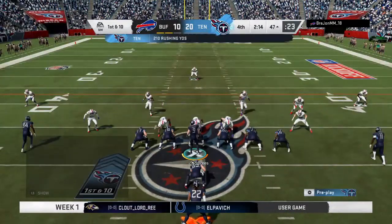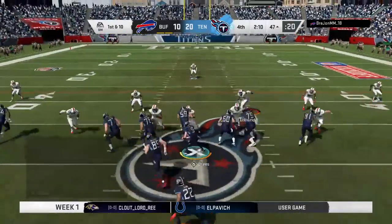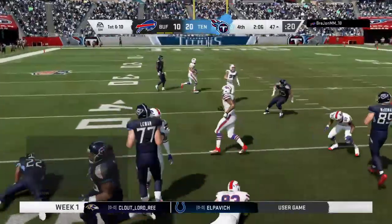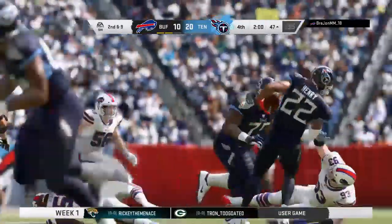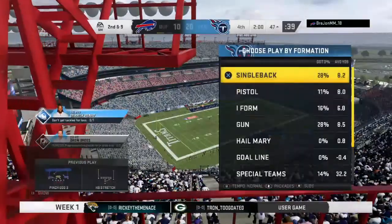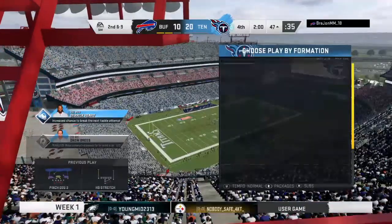Henry relishing the chance to be the Titans' lead dog. He's in the backfield again on 1st and 10. And he'll give it here to his running back. And they'll get this just to the 47, 1-yard gain. The tackle made at the 47-yard line. A gain of a yard. 2 minutes left to play in this football game here on EA Sports.